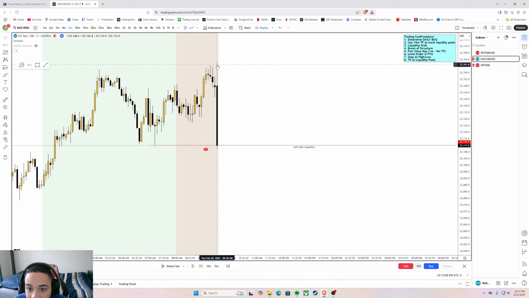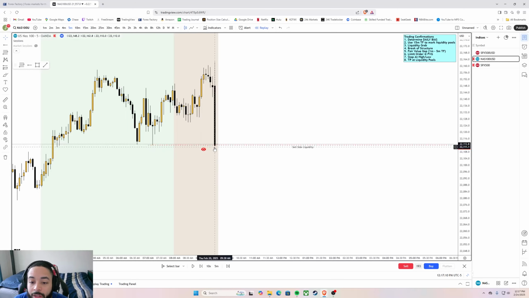But obviously this is exactly what we want to see. We want to see price aggressively push down and clear the liquidity. So this is what happened at 9:30. Now, because liquidity was taken, we want to stalk price to see if it's going to deliver us a break of structure to the upside, a fair value gap to enter for a buy, and then if we could take price higher, two different targets.